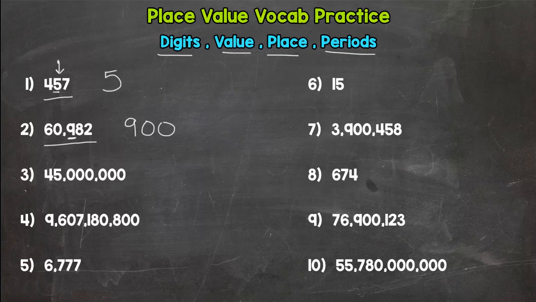All right, number three: 45 million. And if you're like, man, how's this guy reading these numbers so quick? I'll be doing a video on reading and writing whole numbers as well. Put that link in the description if you need a little extra practice or you're just starting out to learn about it. Okay, so my question for number three is what period is this four and five in, right here?